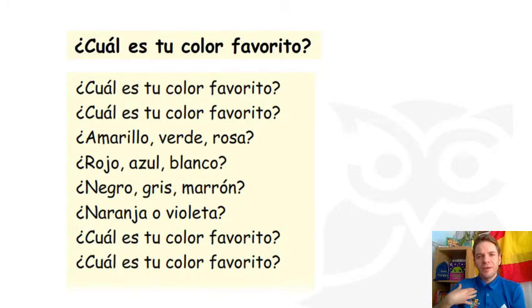¿Cuál es tu color favorito? ¿Cuál es tu color favorito? What do you think that might mean? It means, what is your favorite color?